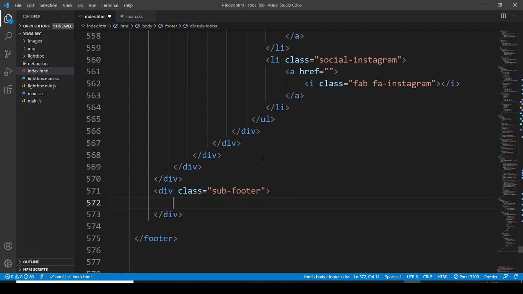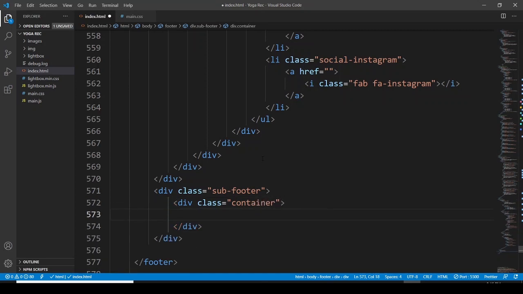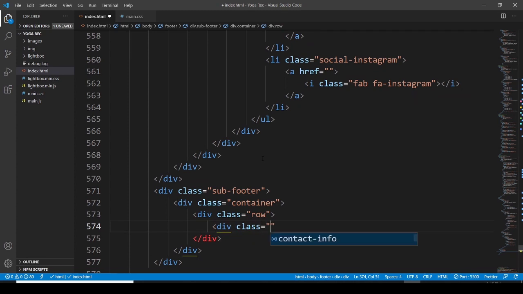and within this sub footer we would like to go with another div, assigning a class. This class is going to be container, and let's have another div, assigning it a class of row. Then we would like to go with another div, assigning it a class, and this class is going to be col-sm-6, and then col-md-6, and then let's have col-lg-6.